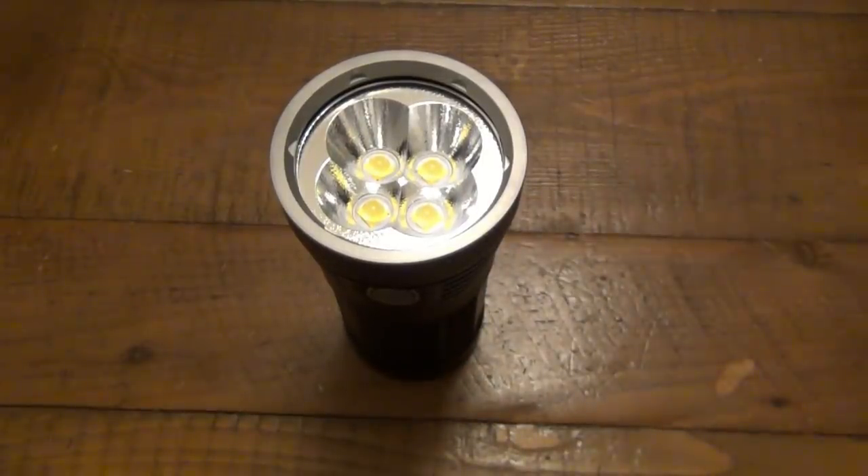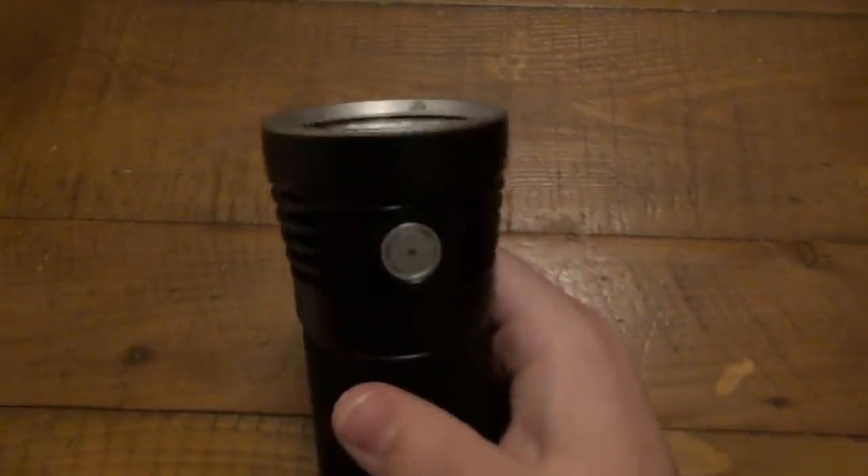The reason you would get this particular light is for that 16,000-lumen output. Your friend says, 'Hey, look how bright my flashlight is' — that's when you break this out and say 'No it's not,' and then completely blow their socks off. But most people aren't spending $260 on a flashlight. This is specific to people in the hobby. Candlepowerforums.com is the biggest flashlight-related forum — believe it or not, there are thousands of people who are really into flashlights. Just like you might like guns, knives, cars, or shoes — it's a hobby.